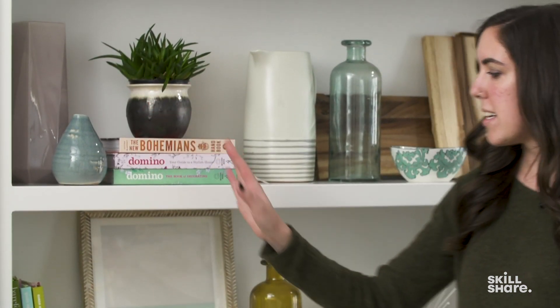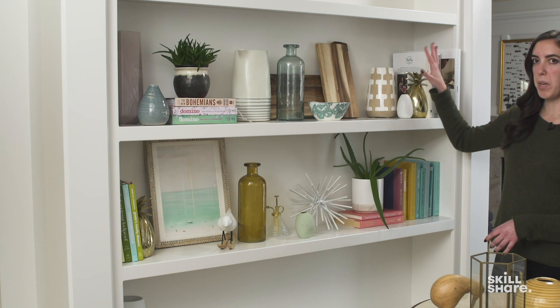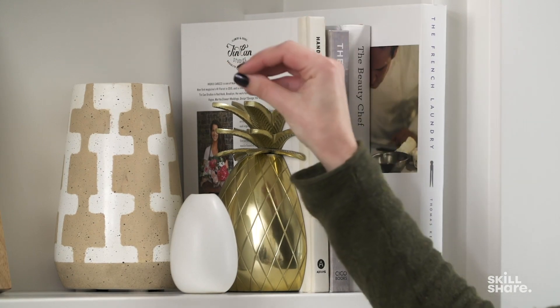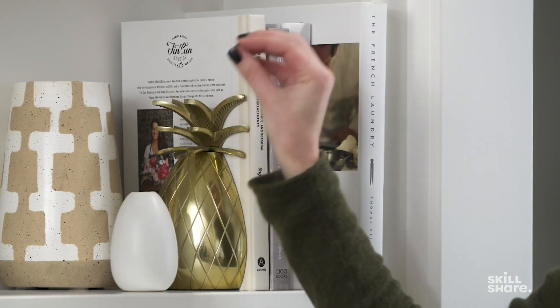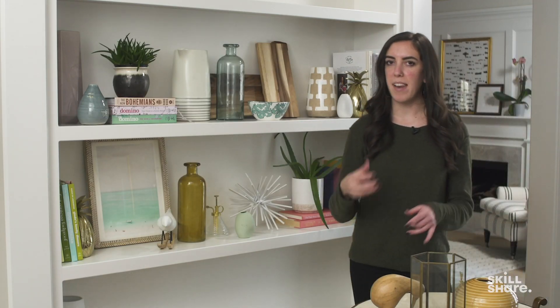With this color palette we've also kept a really soft, subdued, muted approach in mind — none of these colors are super saturated; they all have a little bit of a smoky gray haze to them. For instance, this purple vase is not a bright purple — it's more of a really soft lilac, mirrored by a subdued blue and a soft seafoam green. Within each vignette I've kept in mind a little bit of asymmetry — nothing too much taller or smaller, but something that creates a sense of balance where the eye naturally travels from the tallest piece down through medium and small pieces and back up again, creating a nice sense of proportion and scale.